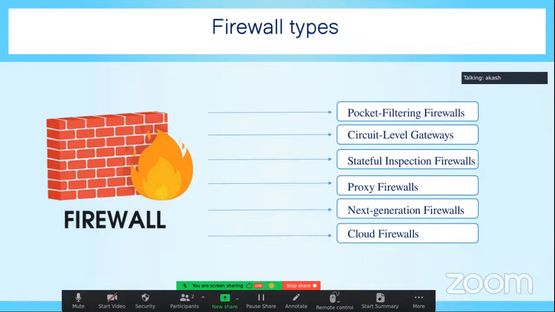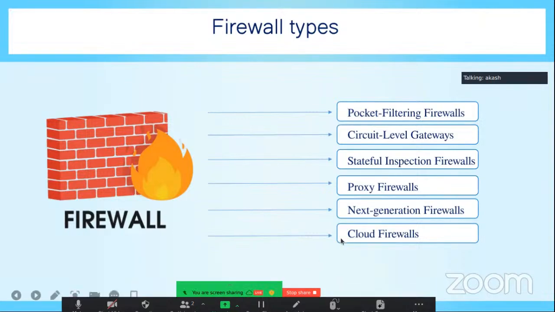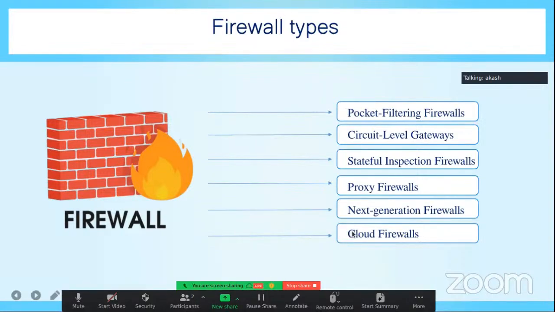Each and every firewall has its own role. Nowadays, the next generation firewall is coming into the picture a lot. And in the cloud, we can see cloud virtual firewalls, which will be deployed over our cloud infrastructures.